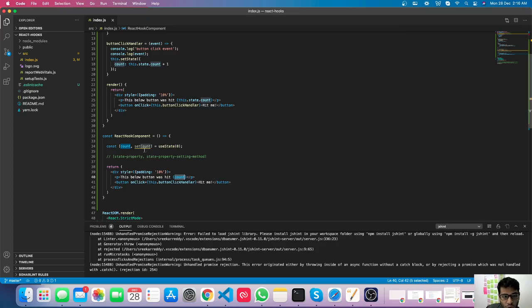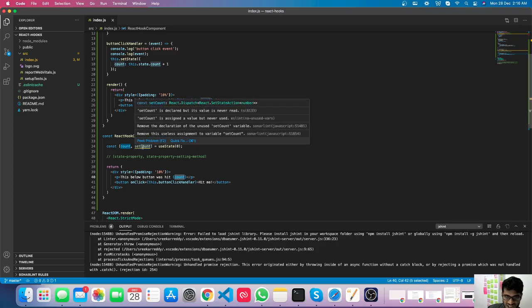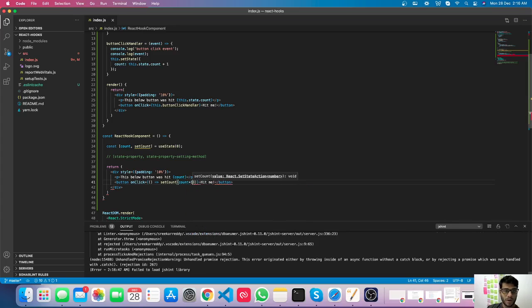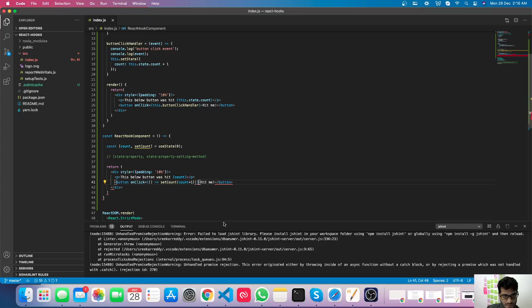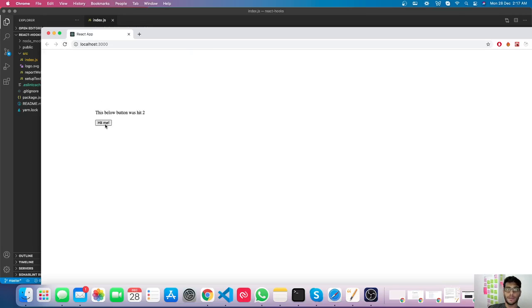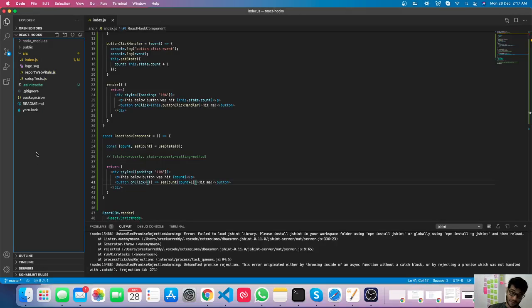And in order to change the state property value, you call the setCount function. setCount(count + 1). There's an extra parenthesis. Okay, and I think this should work. Hit me, hit me, hit me, hit me. Okay, this is beautiful. This is beautiful, isn't it?